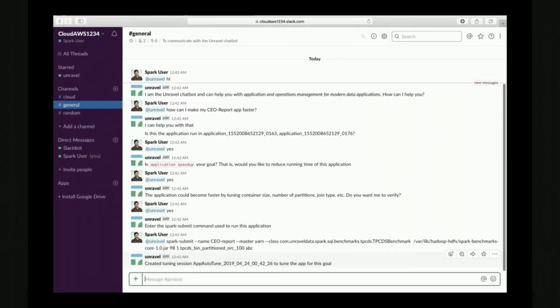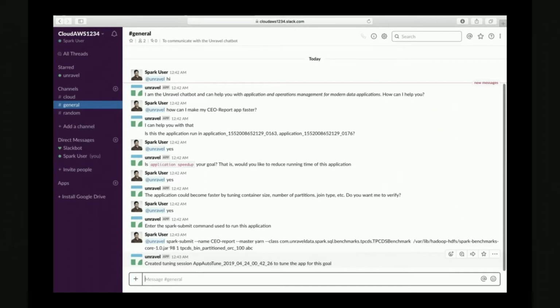So the chatbot immediately found that the CEO report application was run a couple of times, and it's telling me that these application IDs 163 and 176 were the runs of my application. And it's also confirming with me whether speeding up the application is a specific goal I actually want to achieve. And I've confirmed that that is indeed the case.